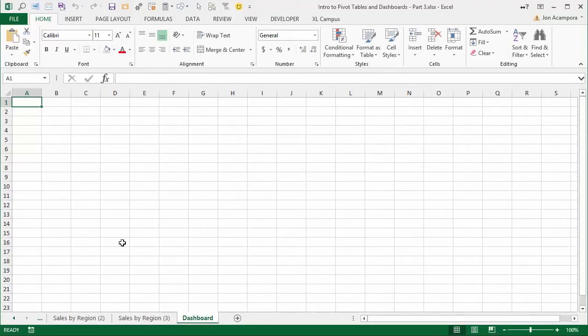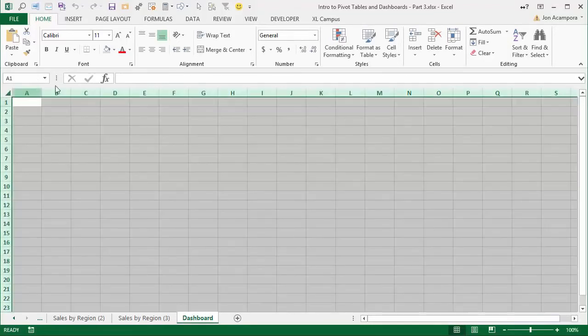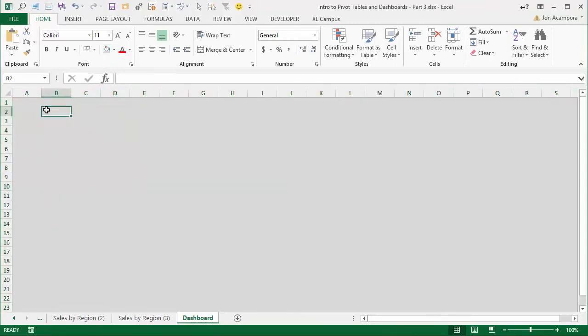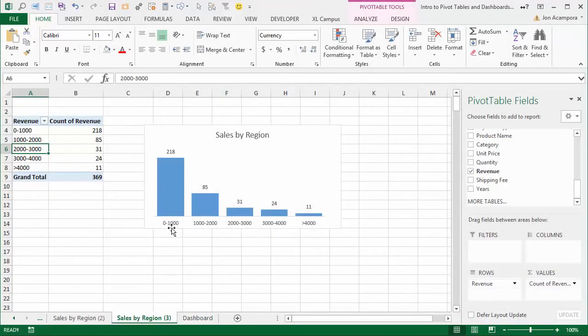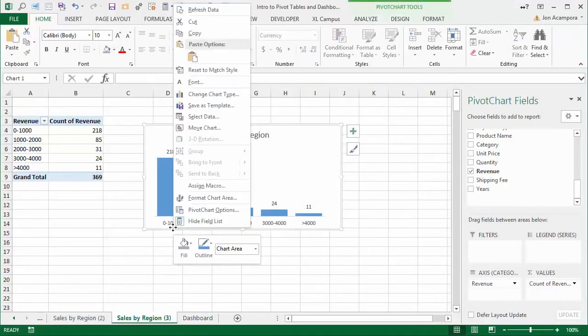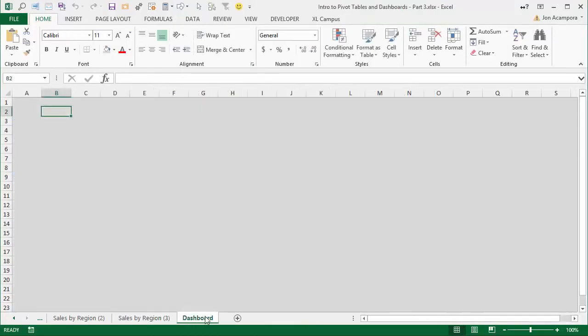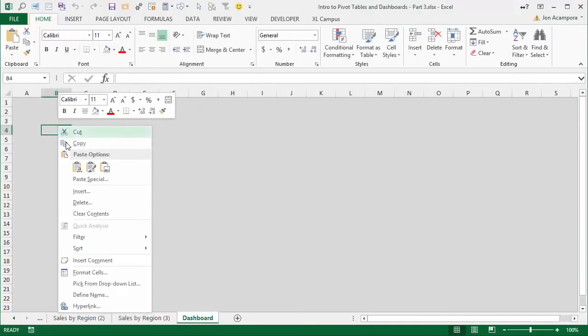And I'm just going to select all the cells on the sheet here and fill them with a gray color so our charts stand out on the dashboard a little bit. And now I'm going to go to each sheet and basically copy in the dashboard. So you can select the chart, right click and copy, or you can use Control C and Control V, and then go over to the dashboard and paste it in here.